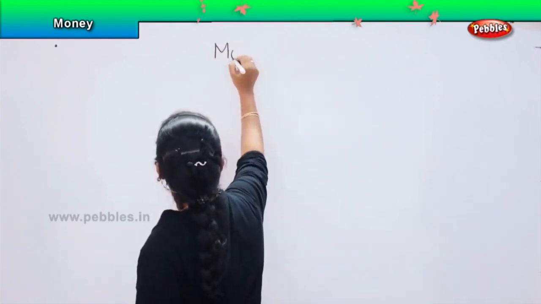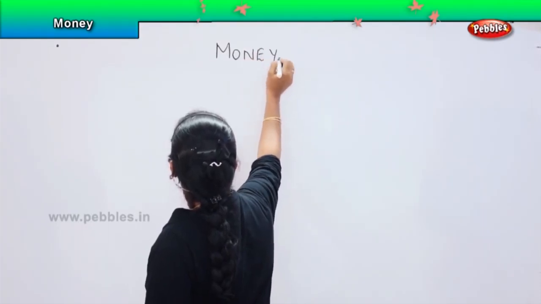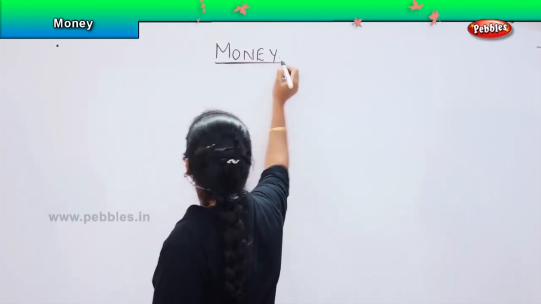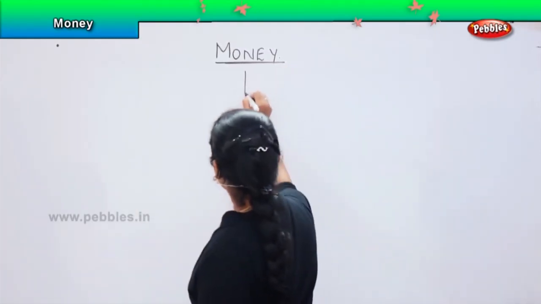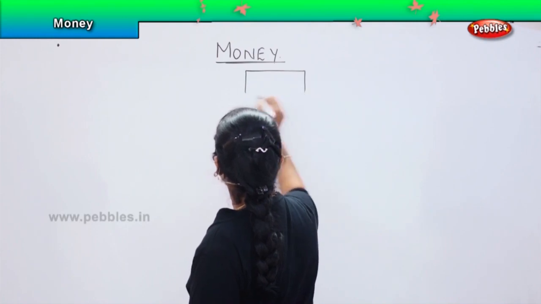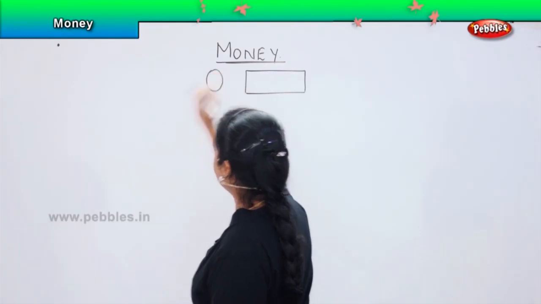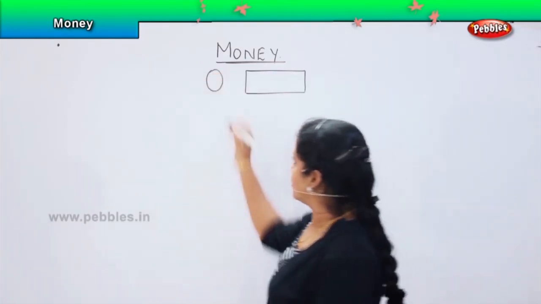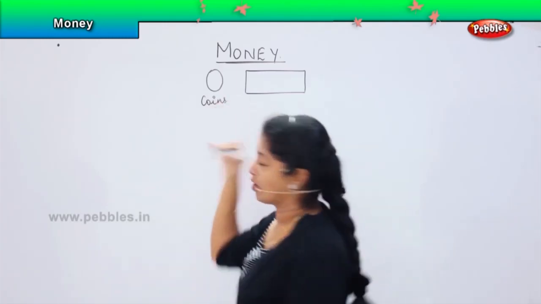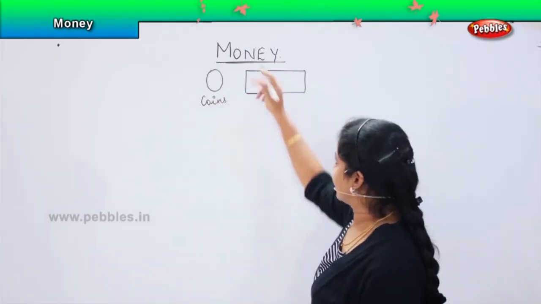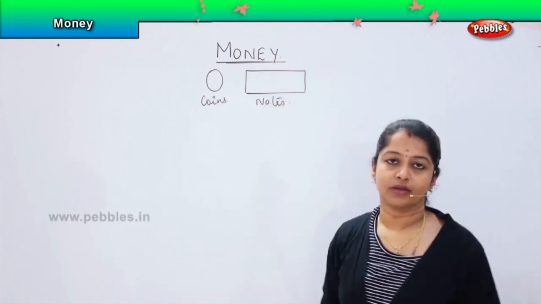I suppose you all would have seen money in your life, right? We use this in our day-to-day activity for purchasing something or the other, right? So, what are the two forms in which you have seen money? You either see it in the form of a currency note or you see it in the form of a coin, right? So, the one which is in a metallic form is called coins, and the one which is in the currency form is called notes, right?